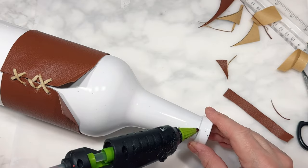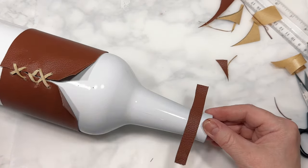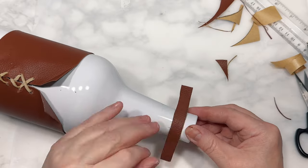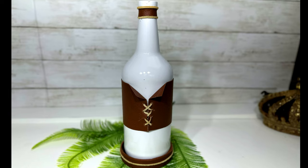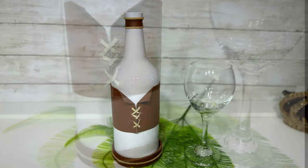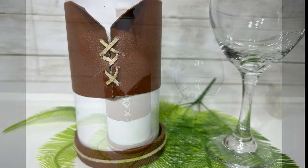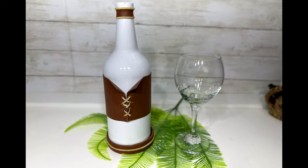I took the leftover leather strap and used it with some suede cord to make a little collar for the neck of the bottle. I don't know what to call this but it's giving me Playboy Bunny meets Marlboro Man vibes — we're all over the map here, but whatever it is I think it's very cool and even a bit trendy looking. It's totally a functional bottle since there's no paint on the inside, so you could use this to serve cocktails or just leave it out and let it look pretty.